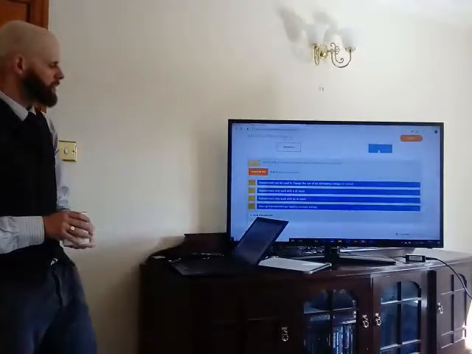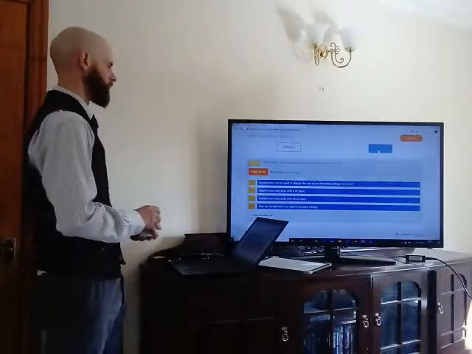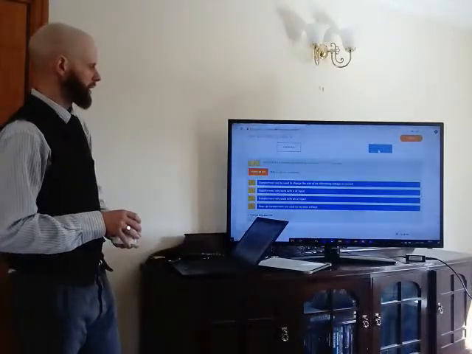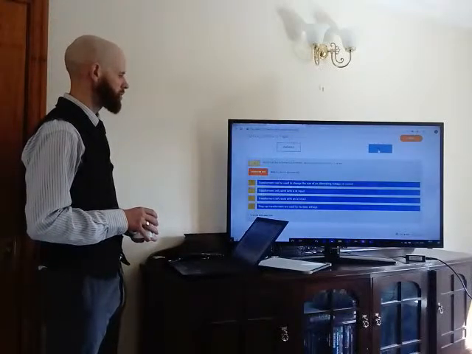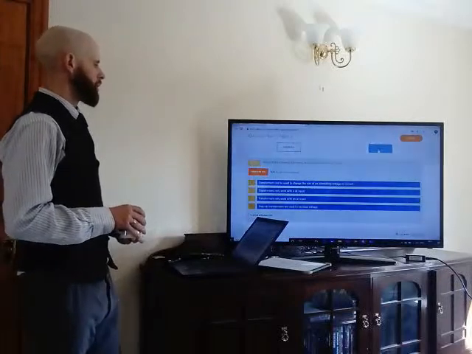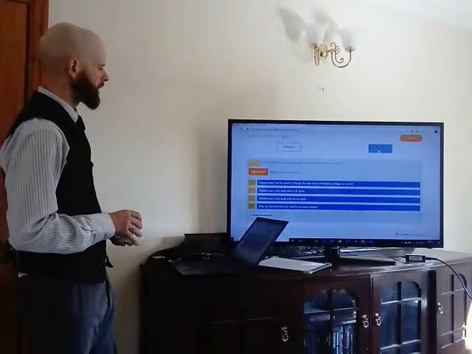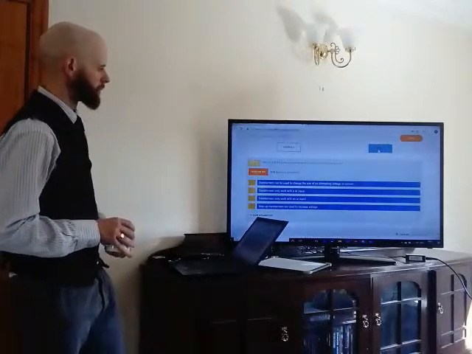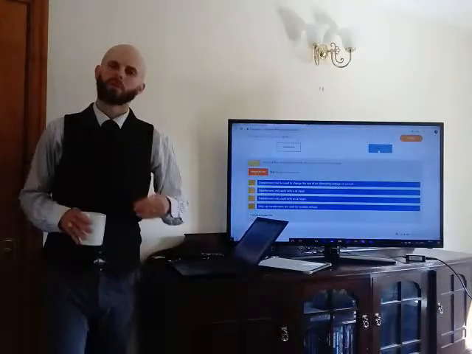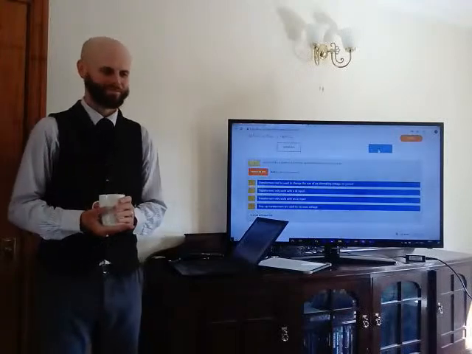Which of the following statements about transformers is not correct? We're looking for the statement that's not correct. Choices are these. Transformers can be used to change the size of an alternating current or voltage. Transformers only work with a DC input. Transformers only work with an AC input. Or step-up transformers are used to increase voltage. One of those statements about transformers is not correct. I just need you to identify which.